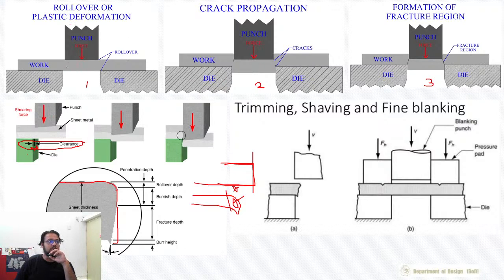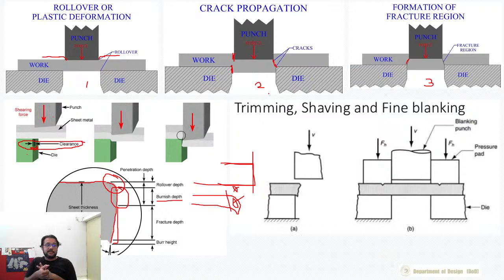So first there is a rollover formation. This is the rollover. The punch moves down, and the material indents a little bit over here. Natural to understand, if you think about metal as something which is softer. Then once the punch moves a little more, some cracks appear at the edges where the punch meets the material, and finally these cracks propagate and join together. So this is the crack that has happened there, and this section over here is the burnished section. This is like a microscopic view of what happens at the part where it is cut.